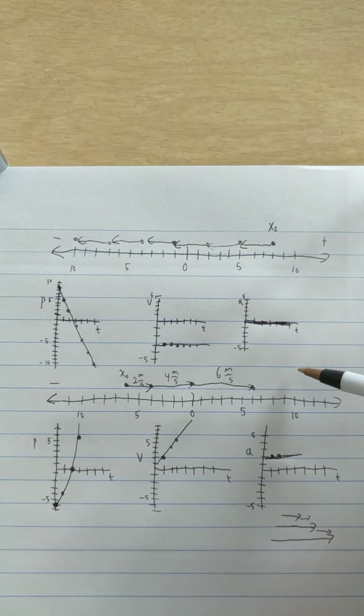Horizontal. Your acceleration graph in this class will always be horizontal. It will either just be, is it at 0, or is it at a positive number, or is it at a negative number. But we always deal with constant accelerations, whether it's 0 or a number. You'll never have a diagonal line or a curved line for your acceleration.